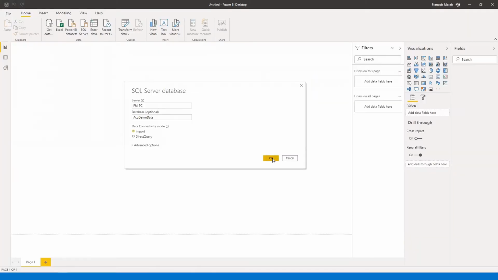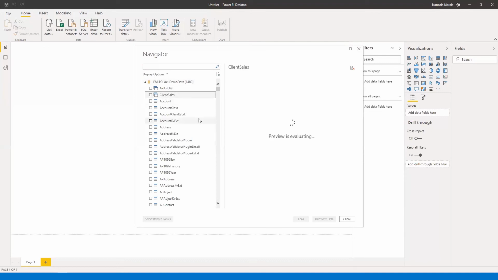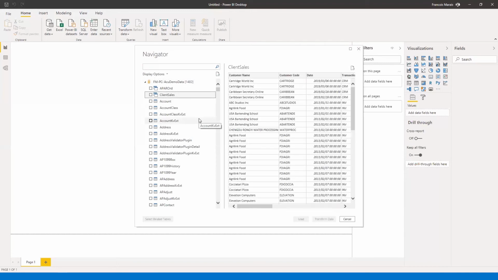Let me show you first how to connect the view. I'm going to say OK. So very easy. The views are always on top because it's seen as, I would not say more important, but it's seen as a lot more important than tables. Yeah, let's just go with it is more important. So currently there's only 2 views and the rest are tables.